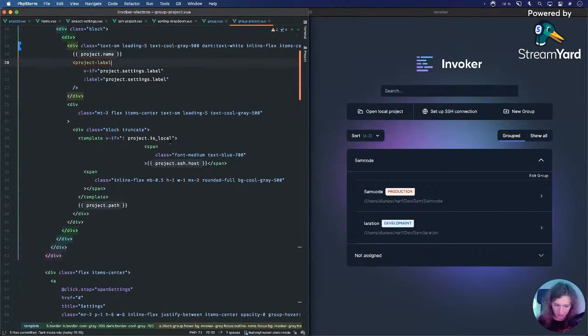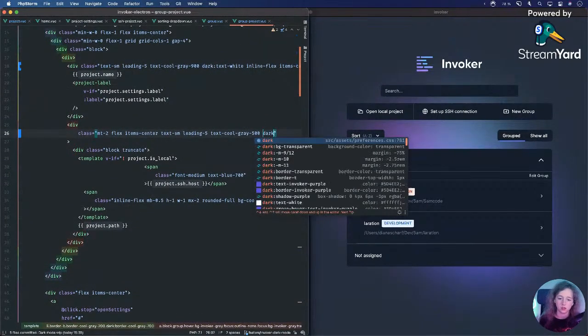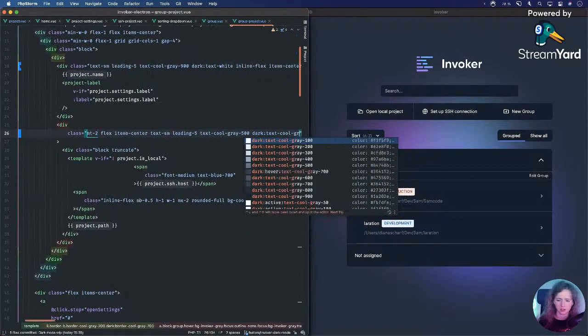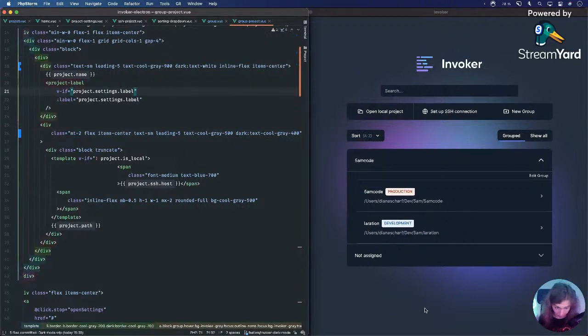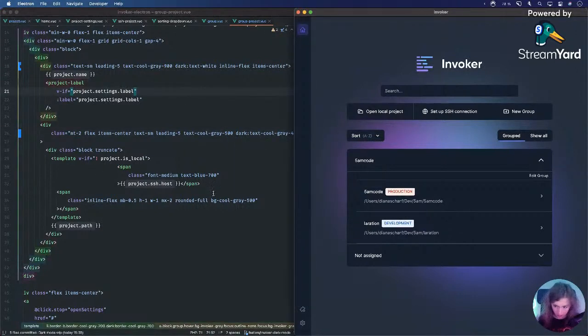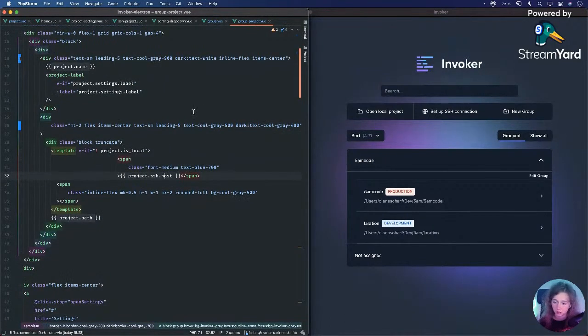So we should make the path to the project a bit lighter so you can read it better. And is this one, right? Yep. Dark. Yes, this cool gray here. I don't know. It's too light. Yeah. So this will work, I think. It will color the host as well if this is a remote connection, because it's in the same div.